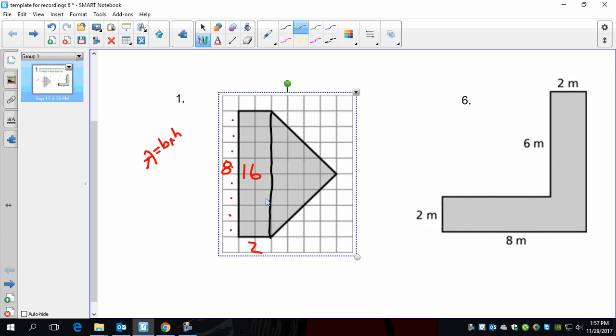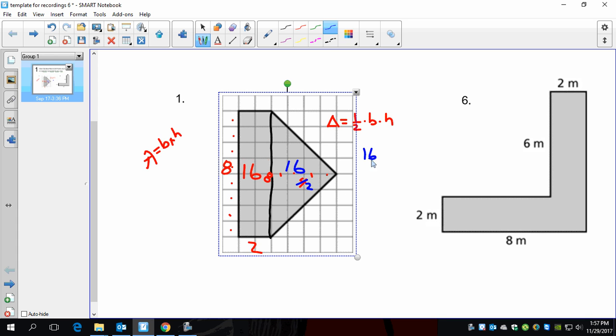The triangle part, I know this base is 8 because it's the same base that the rectangle shares. And then remember, with the triangle, you got to go up to the top to get the height. So the height is 4. Remember your formula for a triangle, 1/2 base times height. So I'm just going to cut 4 in half. I'll change my marker color here. I'm going to make the 4 a 2. I'm going to do 8 times 2. 8 times 2 is 16. So this rectangle is 16, this triangle is 16.